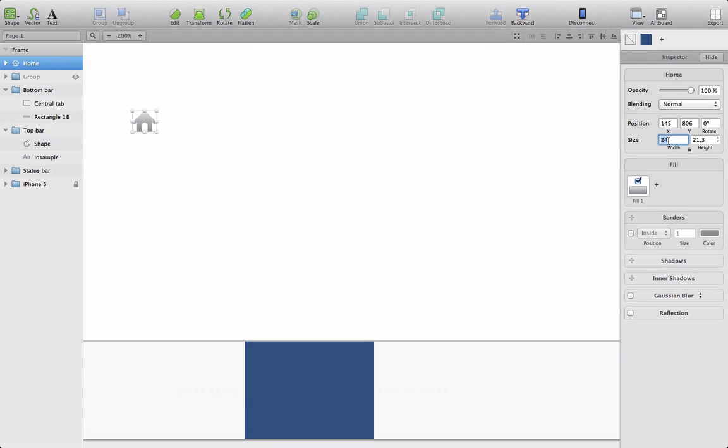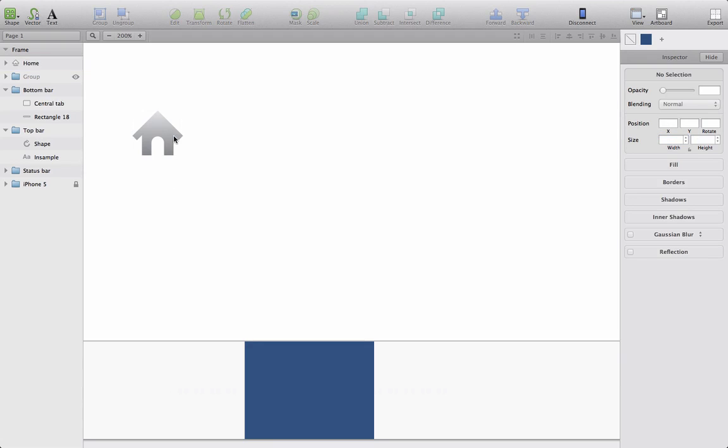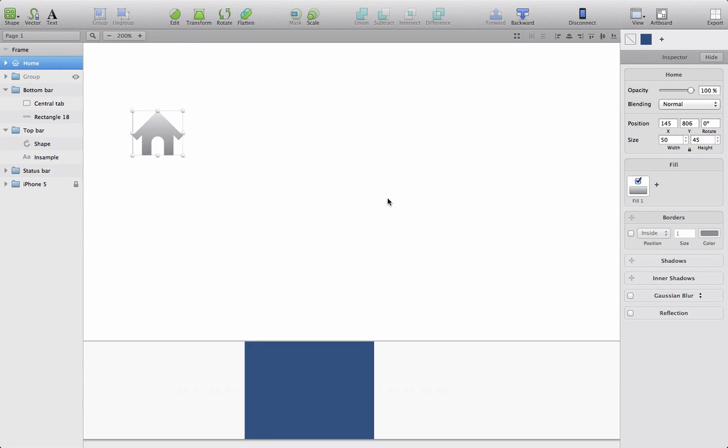We'll give it a width of 50 pixels. Actually, make sure that the lock is locked so it is resized in the correct way. That's good. Now we'll get rid of this fill and use borders inside. We want the borders to be a bit bigger, maybe 2 pixels, and choose the center.